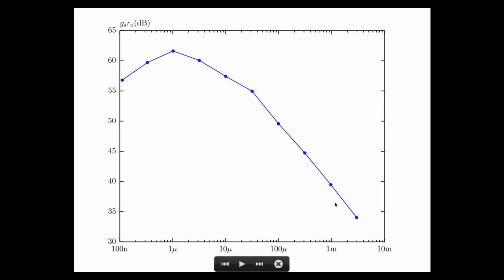So I don't have the plots for PMOS. It would take me a while to get the data. I figured it'd be just good enough to show you data from an NMOS and just to give you some idea of what that looks like. Okay, so I think that's all we're going to do for the time being, and we'll see you in class.